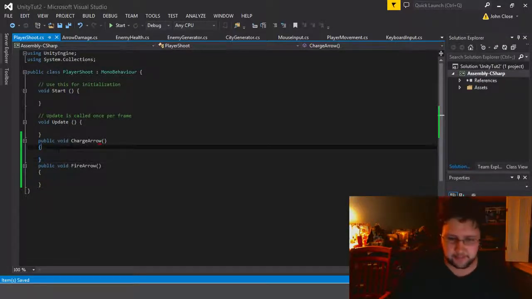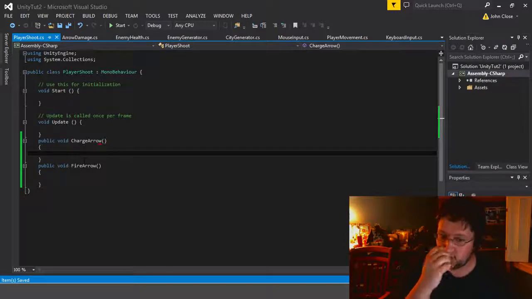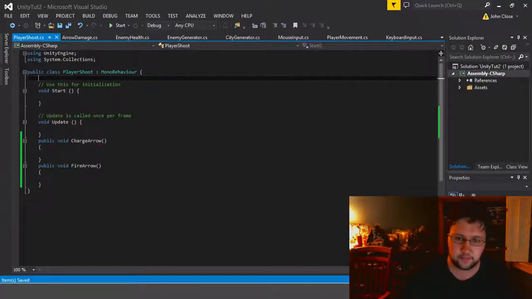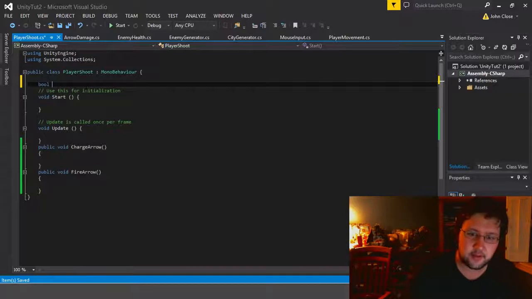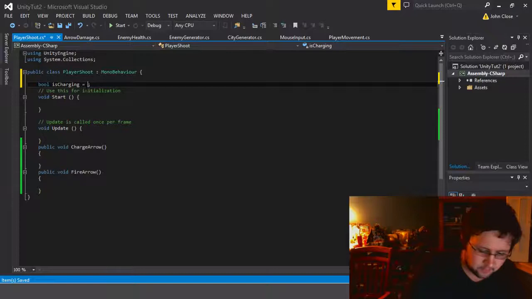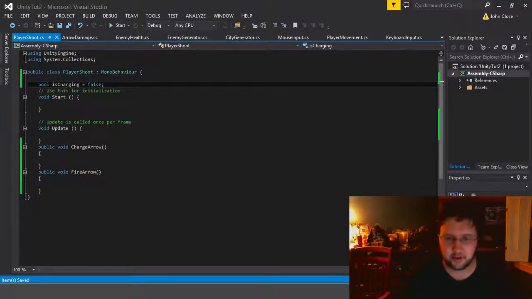So in this case, on charge arrow, we begin charging. So we have a bool is charging, and it starts out false.